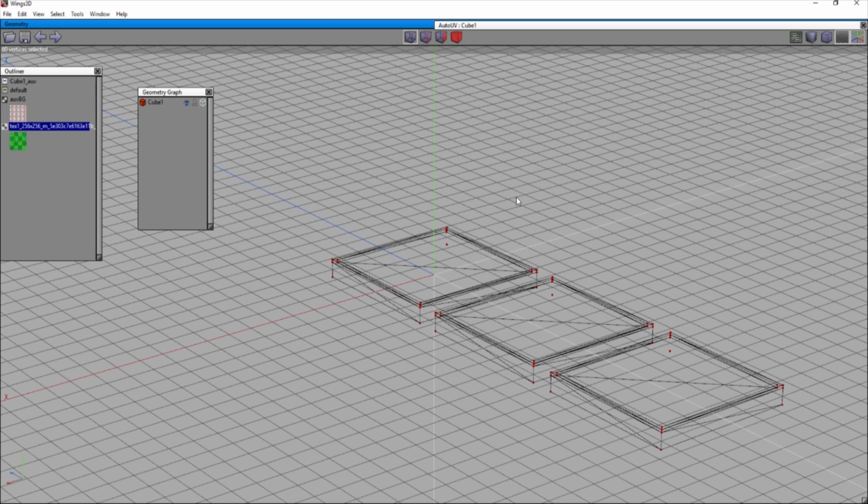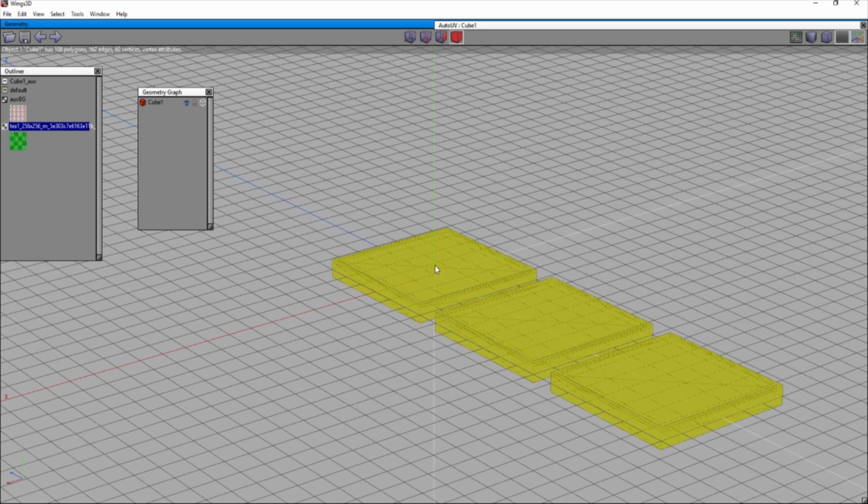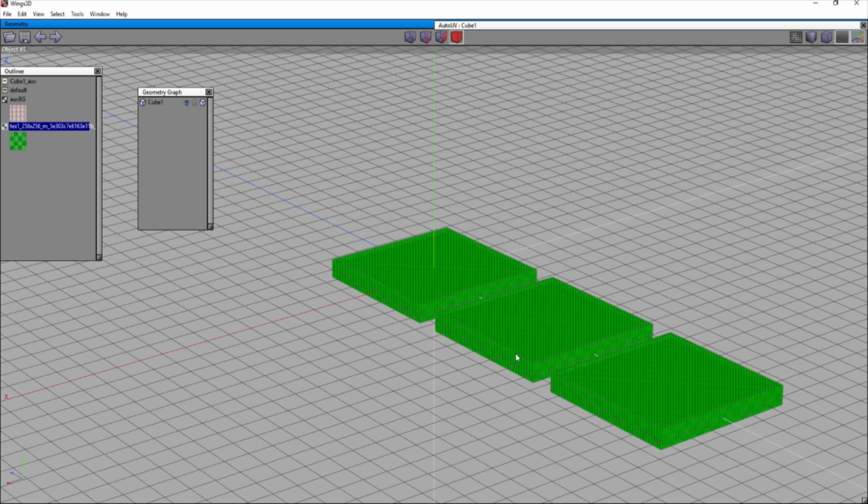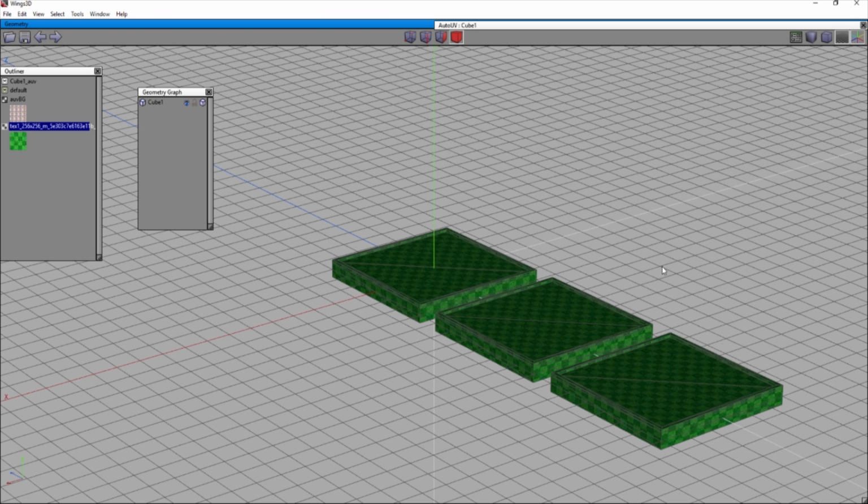So what you do is hit the C key, and you want to hit it again a few times just to make sure everything connects correctly. Select all of it, wireframe, and now you have, as you can see, triangles that make up all the objects. So it's nice and polygoned, and you can have collision.